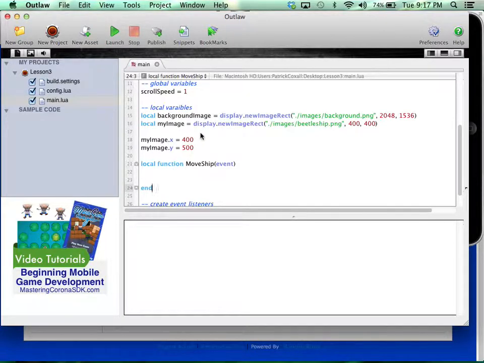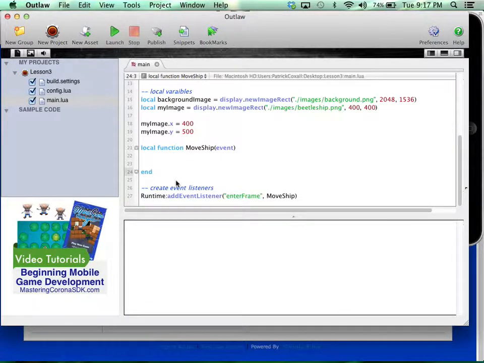What we want to happen is every time Corona enters frame, it's going to make this happen, and we want our ship to move over slightly. Basically that means we want this X value to increase.